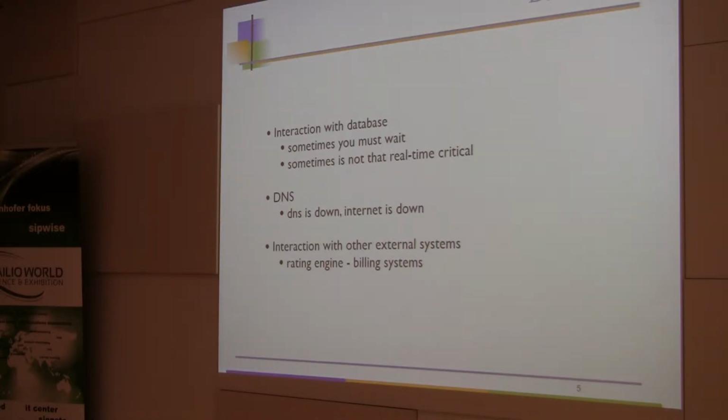And we would like to see it more and more in voice over IP and especially interconnect as well, because it will make our life easier for high availability if the devices and other application signaling implement proper DNS. And then interaction with other external systems, rating engine, billing system, prepaid system, are also a critical part of voice over IP platforms, telephony and real-time communication platforms.